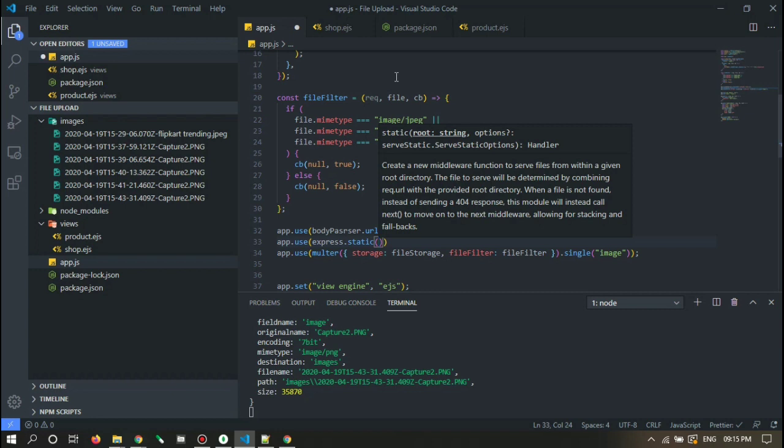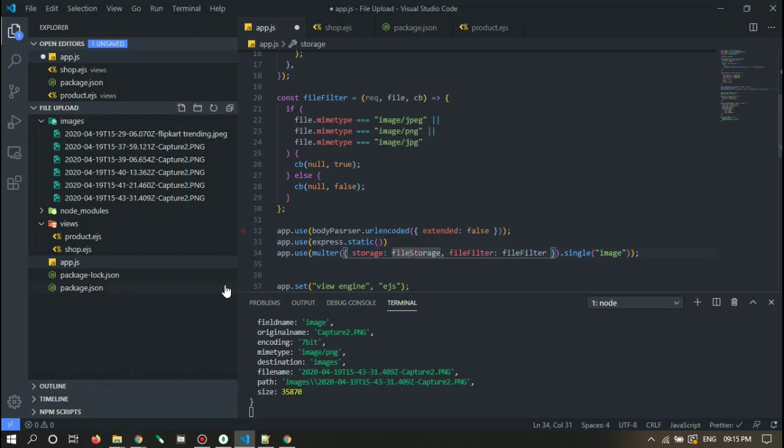What that means is that our app will treat all these images as being in the root folder. Express will consider them as root. They are not in the images folder, they are in the root folder.